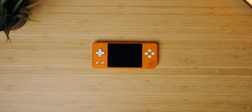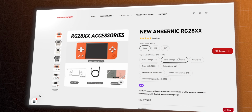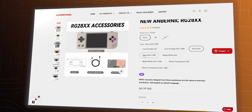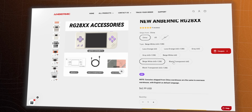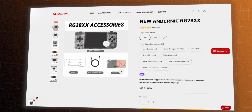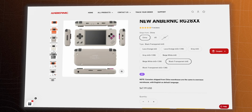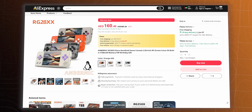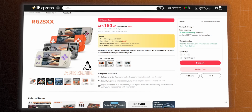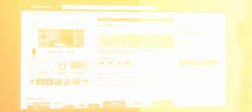The launch price for the RG28XX is $44, and I'd say it's an awesome little device for that price. They also had $4 off, but right now I think that has already passed. However, even at the normal price of $48, this device is still a great deal if you know what you're getting into. You might also want to check AliExpress because sometimes they sell it at a discounted price. As for the color options, they are offering this in orange, gray, black, transparent, and beige white.